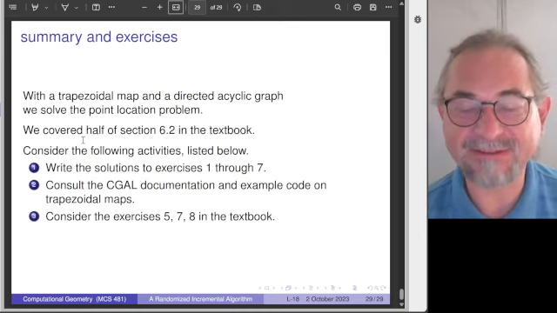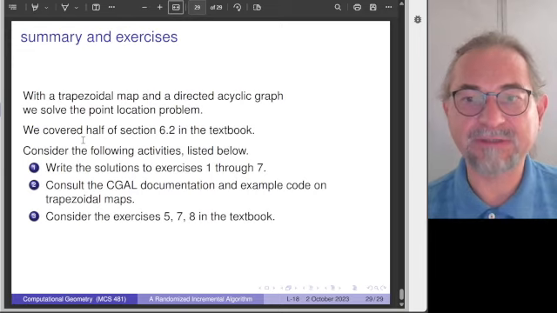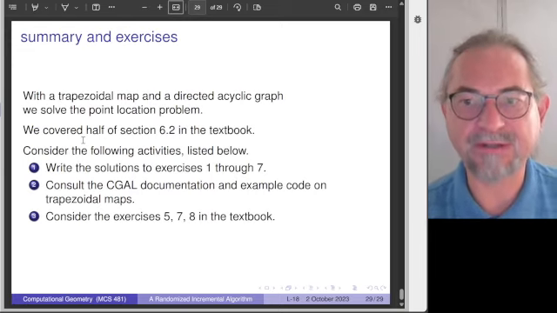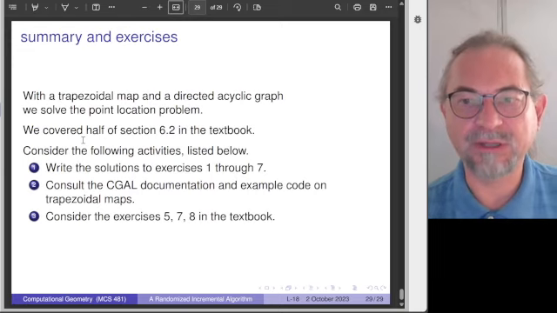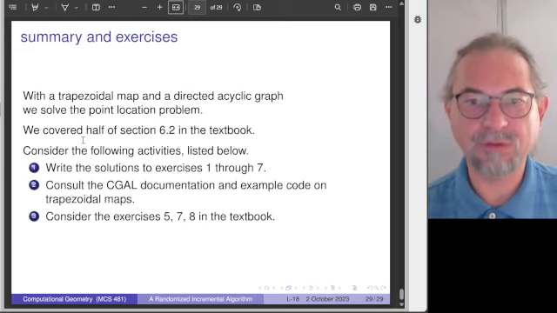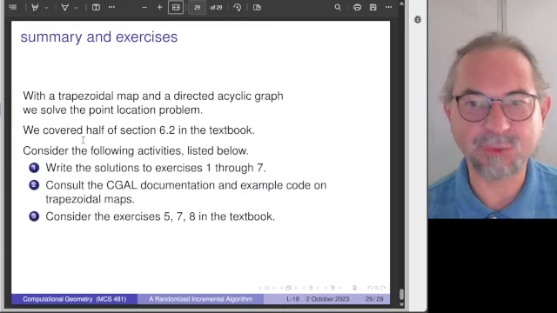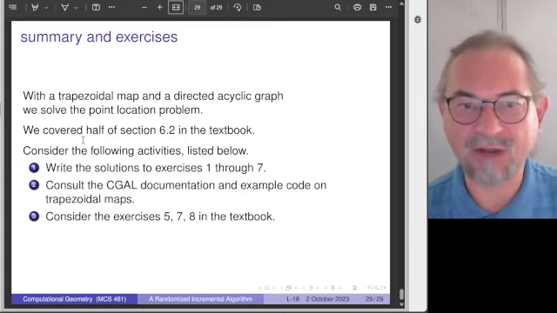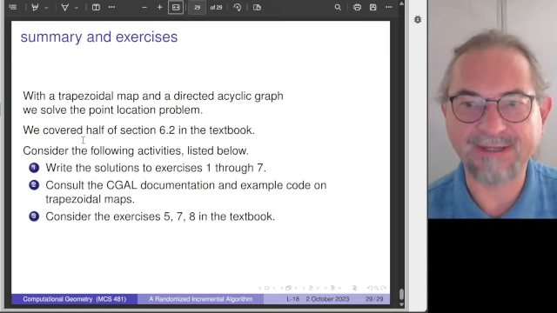There are many exercises in this lecture, but they are mainly meant for you to pause a little bit and reflect on the new data structures and the new concepts that we have considered. Also consider the exercises in the textbook. And last time we looked at Seidel, we can look at it again, but I will not do this because I'm running out of time.